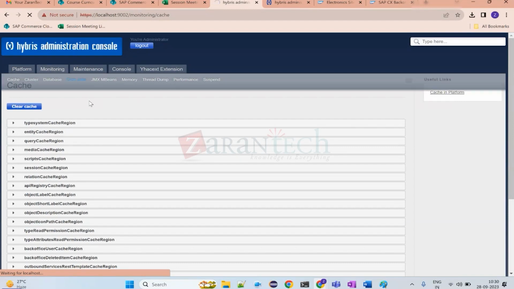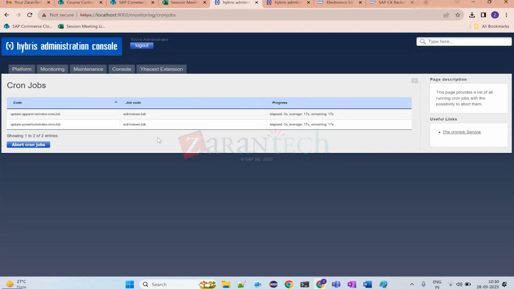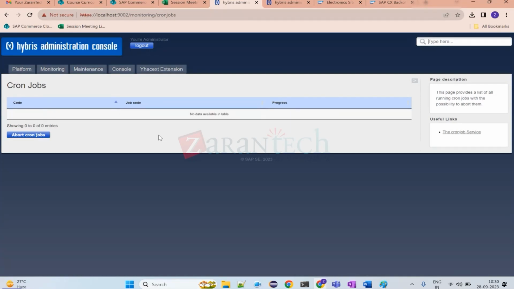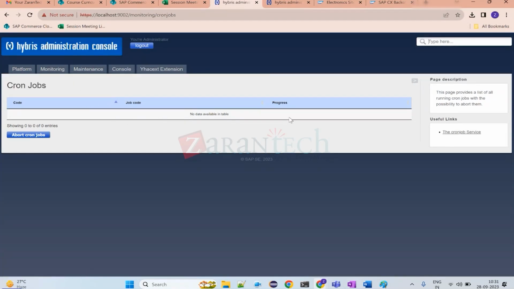Cron jobs means you are going to monitor what different cron jobs are running currently. Cron jobs are basically scheduled jobs which perform at a particular interval of time. You can see one cron job is running. So tomorrow if some problem comes, like for this duration you are getting high percentage user CPU in production, or maybe a tester is saying our system is lagging now, you can immediately go and see what different cron jobs are running, and whether any cron job is consuming extra memory.